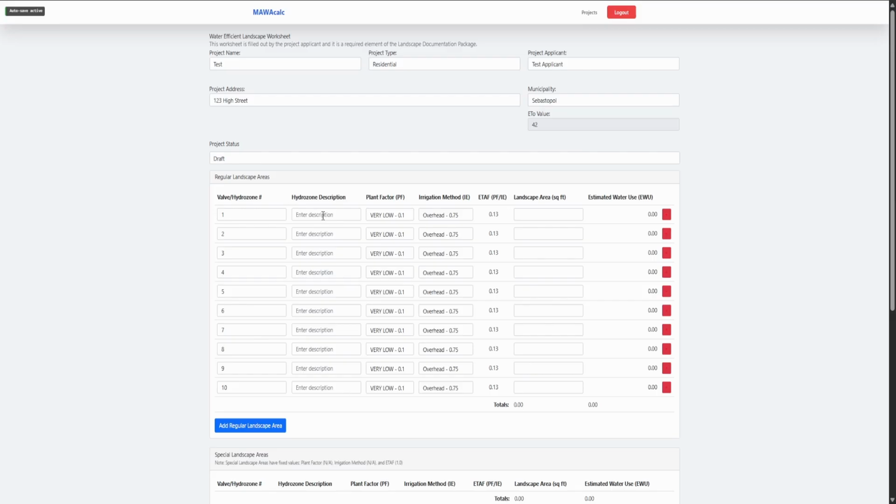So this is just a single magnolia tree. So I'm just going to call that magnolia. And that magnolia tree is a moderate and it's on drip. And then let's just go ahead to zone 7. I'm just going to get that out of the way because that is our lawn here. So our lawn was 388.